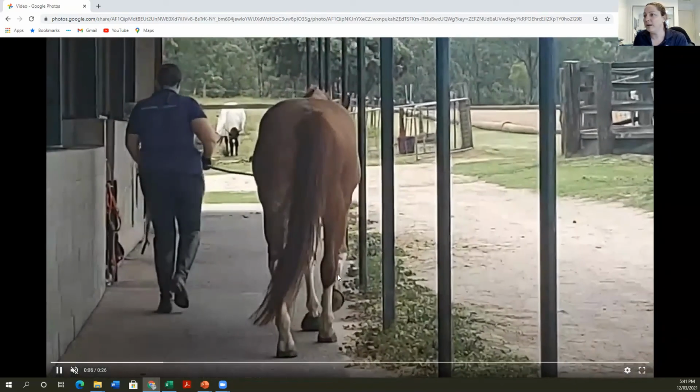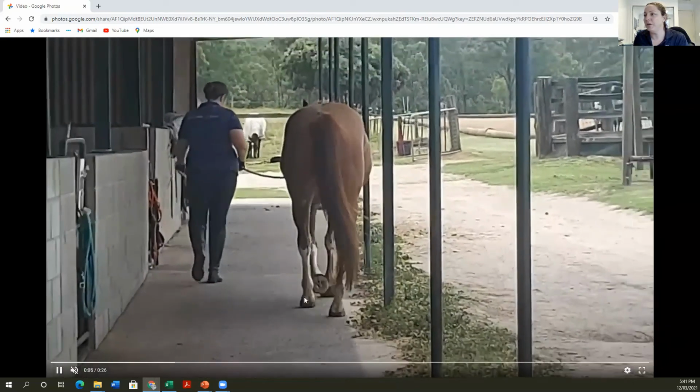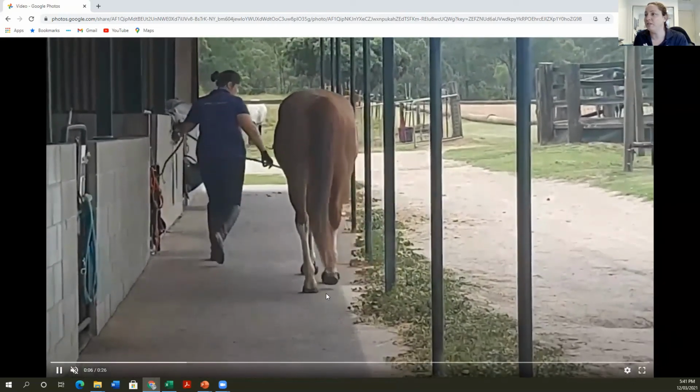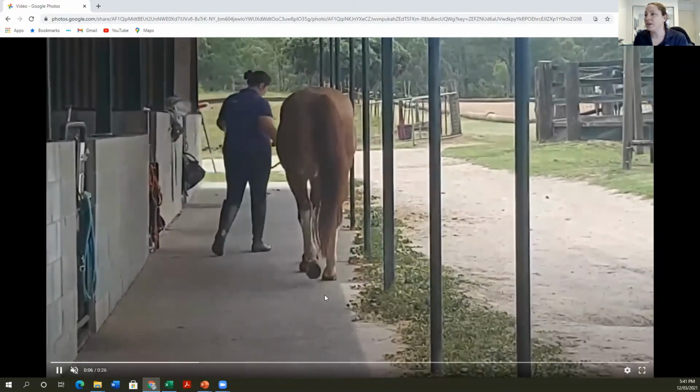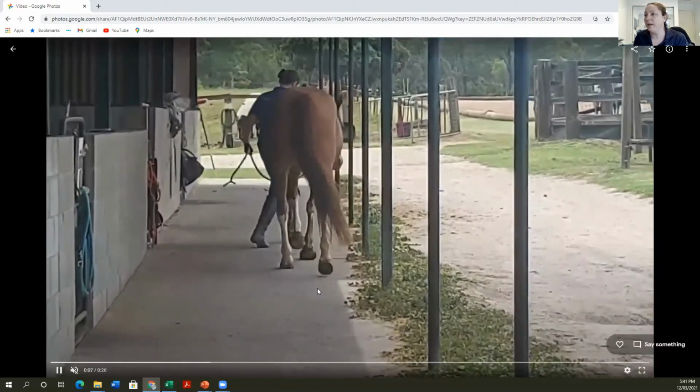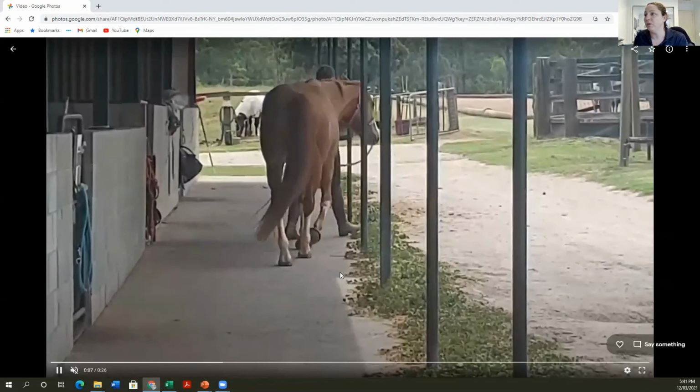The hocks are unstable, and she's very well managed. She's old laminitis, like she used to have laminitis, and she gets body work regularly, trimmed every 4 weeks. She's out of shoes now and doing really well.